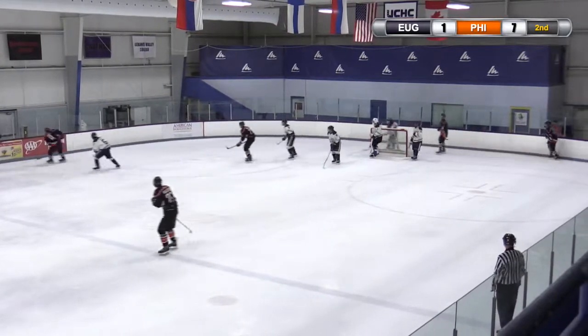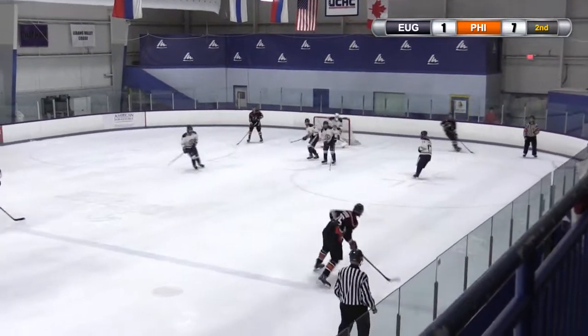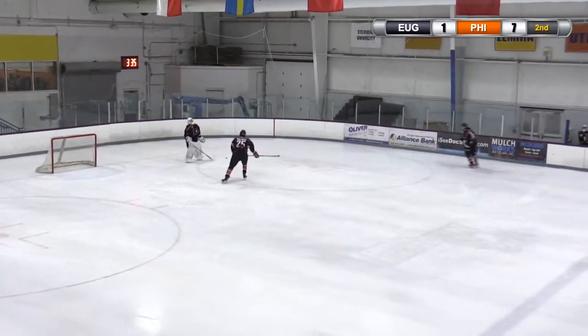Centering pass, nice idea, but it caught Vopat off guard and it snuck past him. Now over here to Master on the near side. Pass out to the point. Here's McAllister who has it. That one glances off the glove of Royston, and it goes all the way down. The Generals will get a much-needed change.